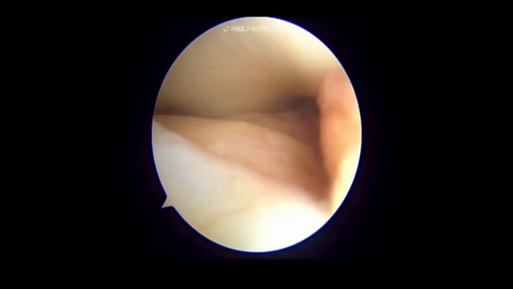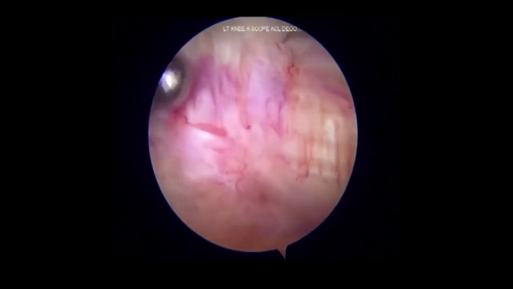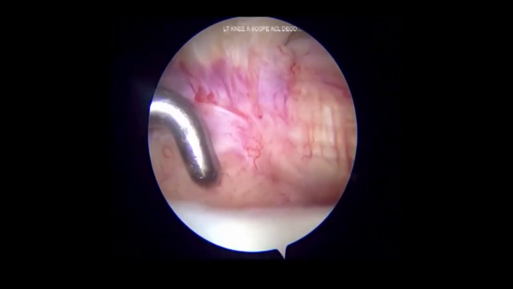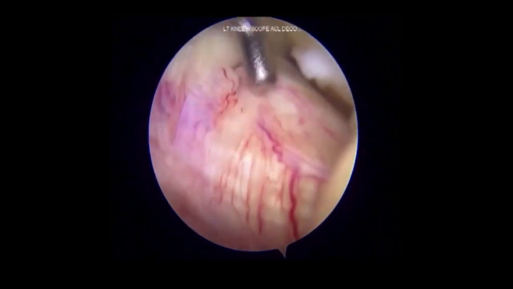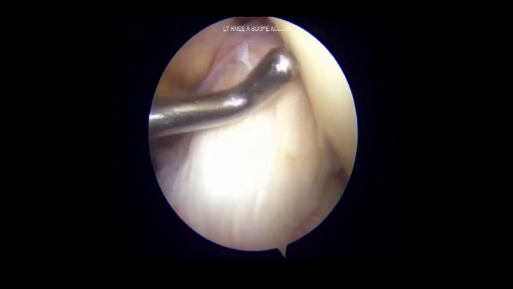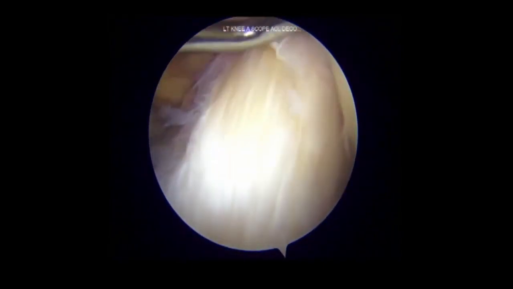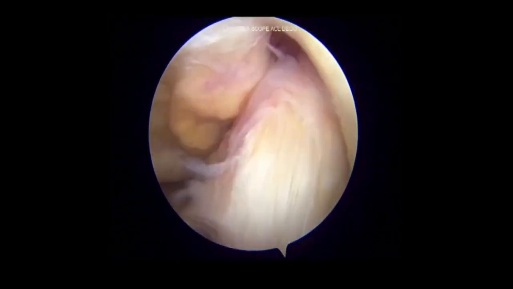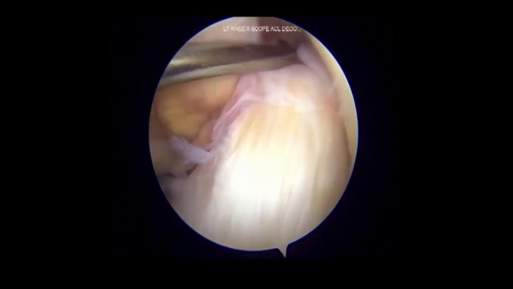The tibial side ganglion is visualized. If not, then the knee is moved into extension to uncover the tibial side ganglion and is checked for impingement into the notch. A hook probe is passed next to palpate the tibial side ganglion, the anterior horn of the lateral meniscus, and the hypertrophic ACL for tension.